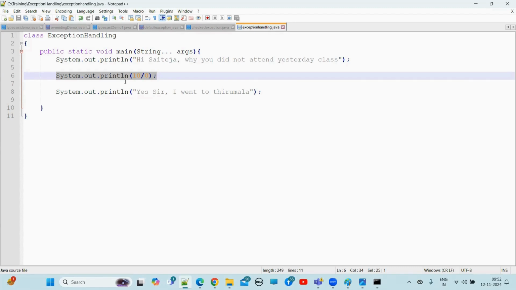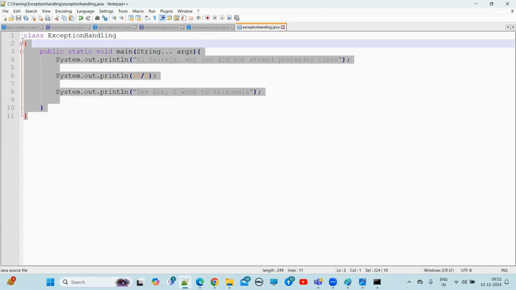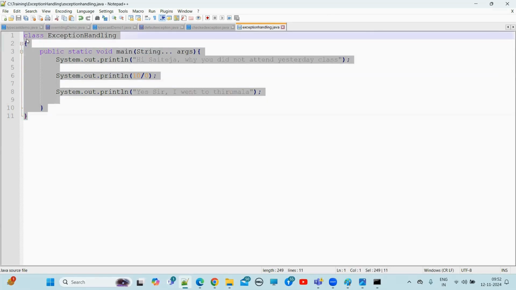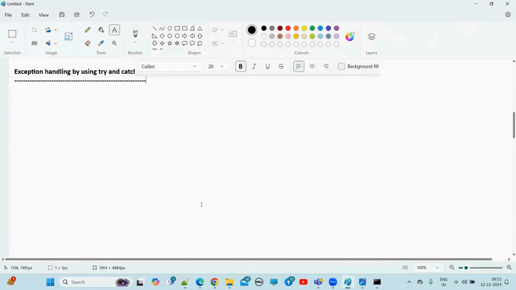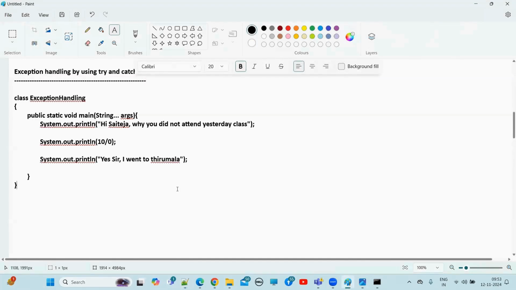Now, let me copy this one. Here, let me paste. What is the output, guys? Compile time error? Sorry, runtime exception, right? Runtime exception.